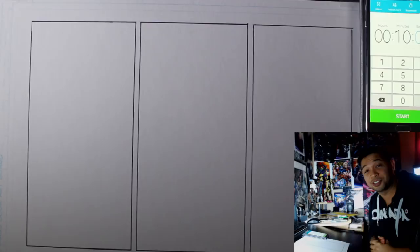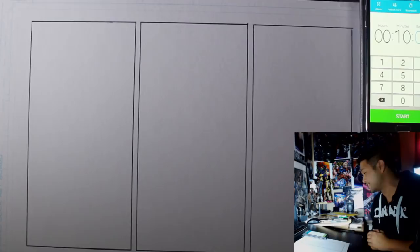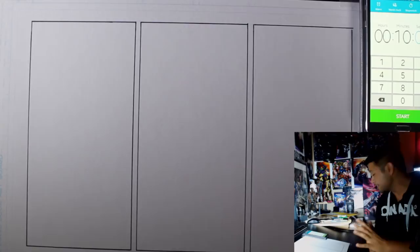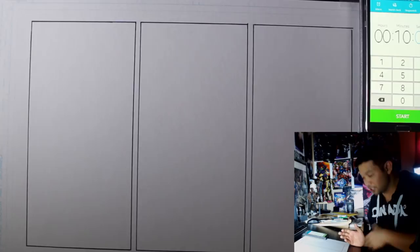Now, it is a little daunting looking at how fast the time can really go. I know I could put a really okay sketch together in 10 minutes, but when we get to the 1 minute and then the 10 second, oh boy. So we will see how that goes. Okay, so we'll start off with the 10 minute. Because it's 10 minutes, I have a tiny bit more time. I think the key to all of this is not panicking. And just go for it with the 10 minute anyway.